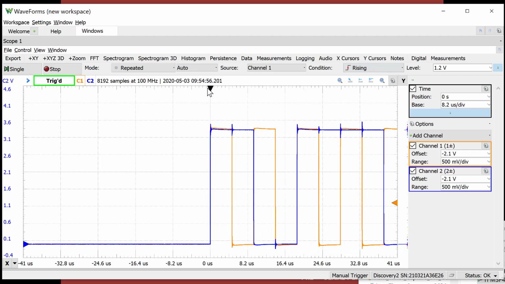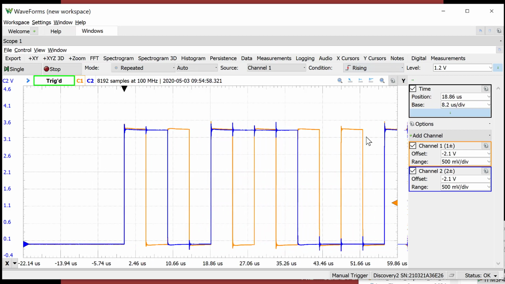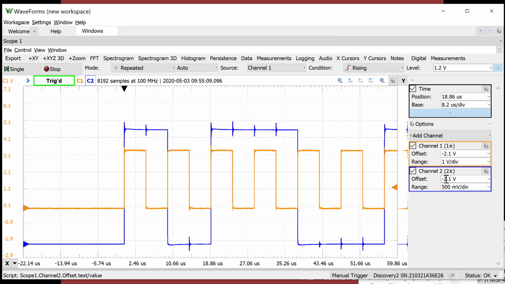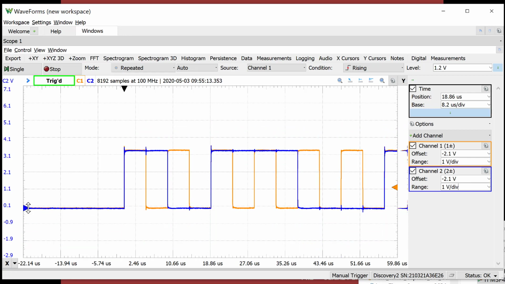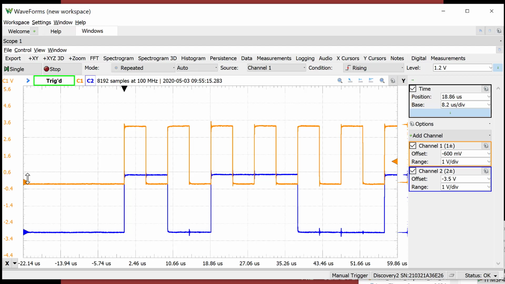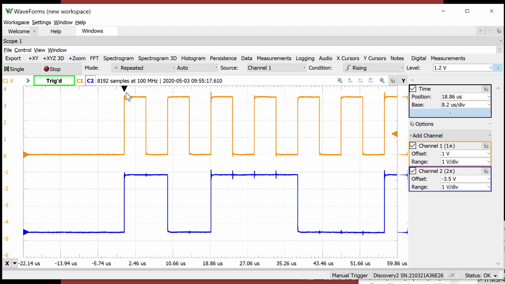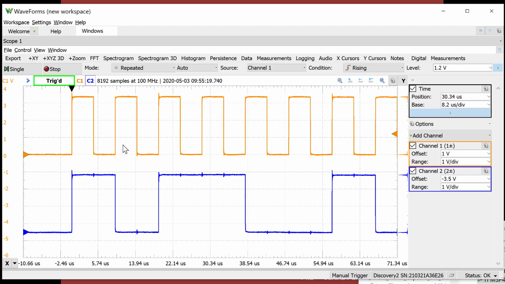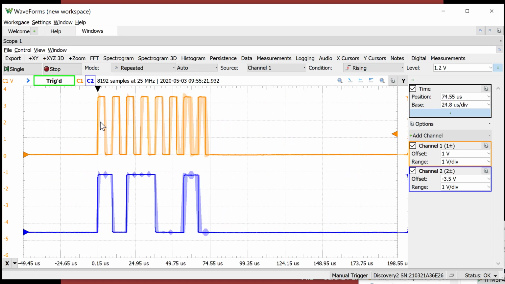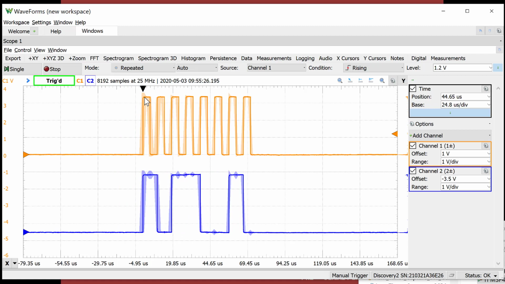Oh my goodness, look at this. So this is cool. So I want to separate these channels a little bit. So channel 1, instead of being 500 millivolts, let's do 1 volt. So that shrinks that down a little bit, and then let's do 1 volt on this one, and let's see what I got here. So channel 1 is SCLK. Okay, so look at SCLK right there. That is awesome. Okay, let me zoom out a little. Boom. Okay, so look at this thing. So this is it. This is awesome. So here's SCLK.